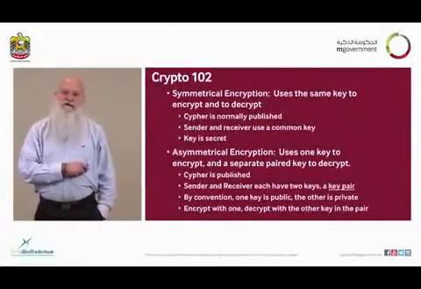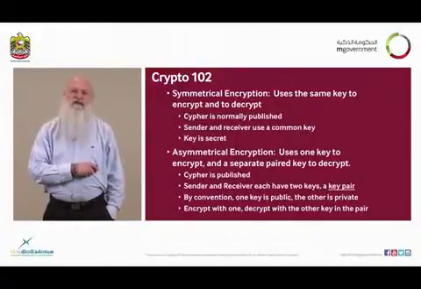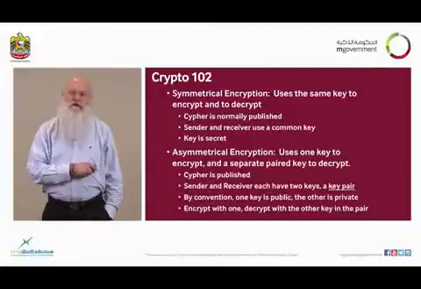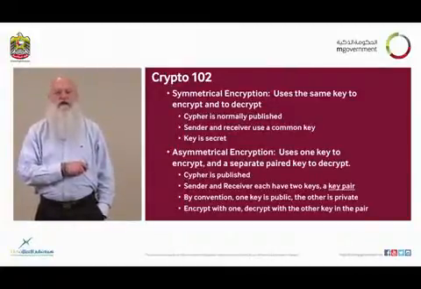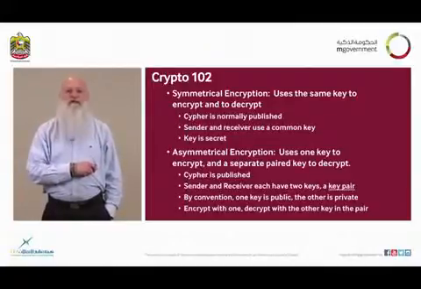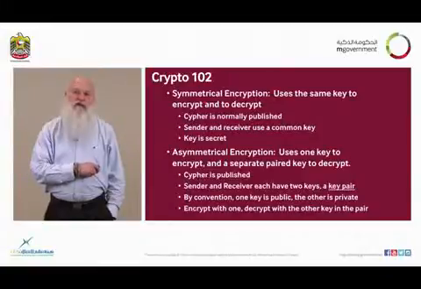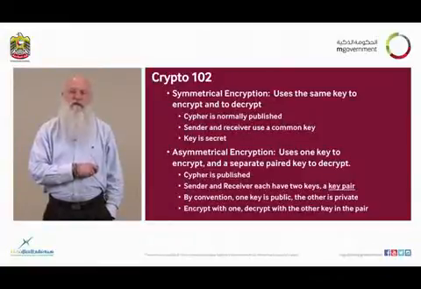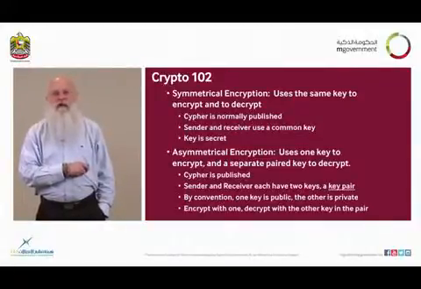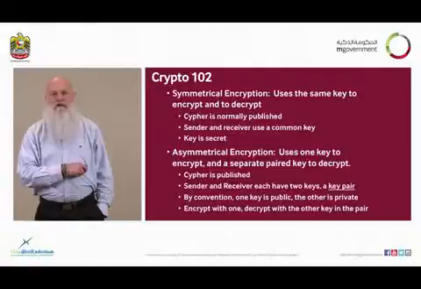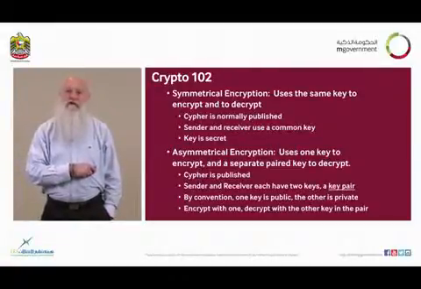Symmetrical encryption uses the same algorithm to encrypt and to decrypt, and uses the same key to encrypt and decrypt. If Alice wishes to encrypt the message and send it to Bob, Alice uses a symmetrical algorithm and her key to encrypt plain text into ciphertext. Bob then uses the same key and the same cipher to decrypt the message. So distributing the key securely from Alice to Bob is a challenge.